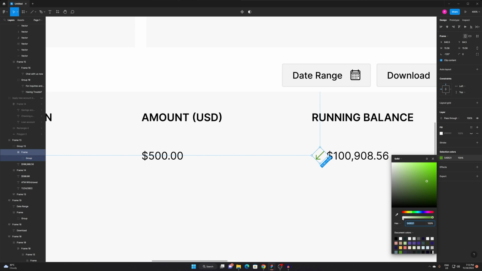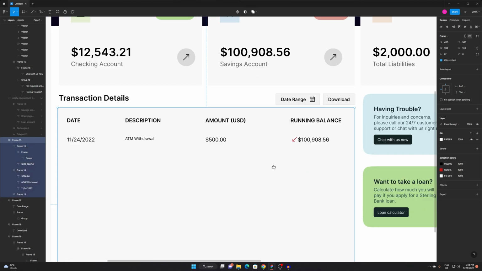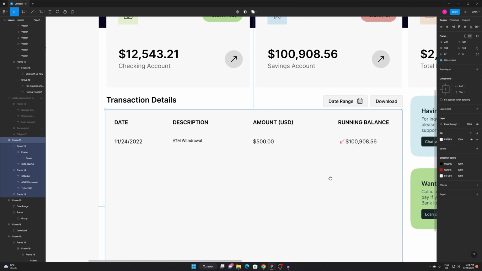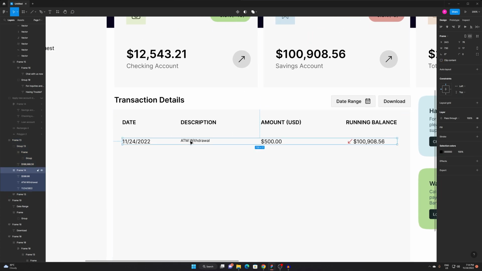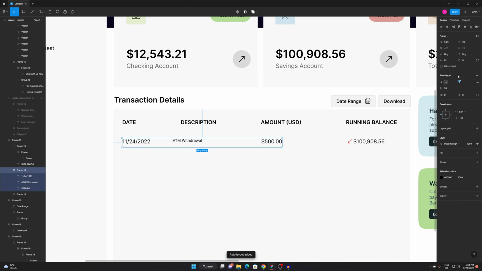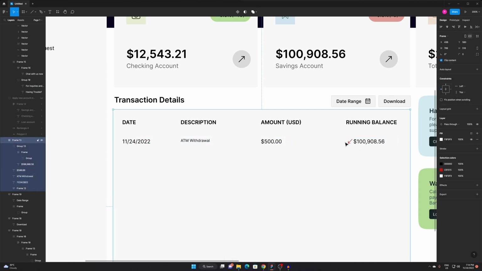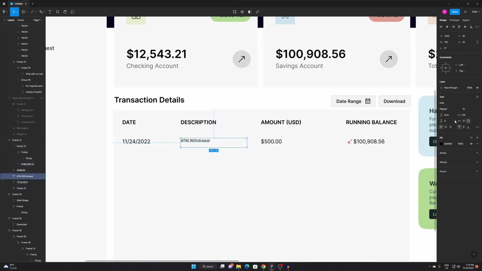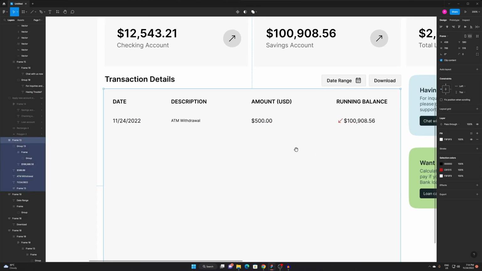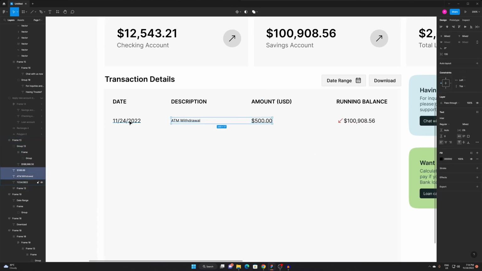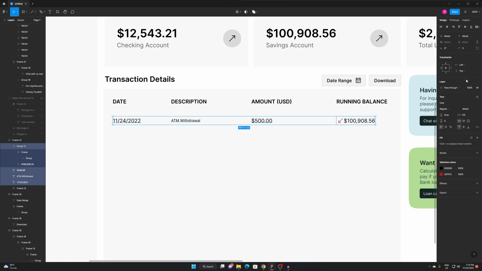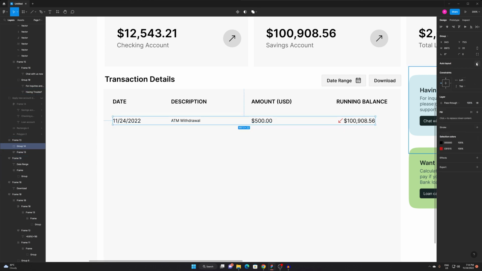Okay, so change this. This is the center. Okay. Group this, add auto layout.